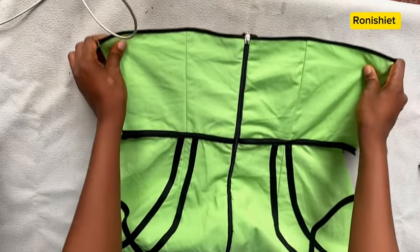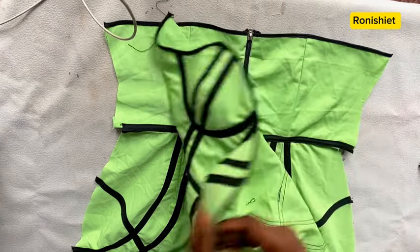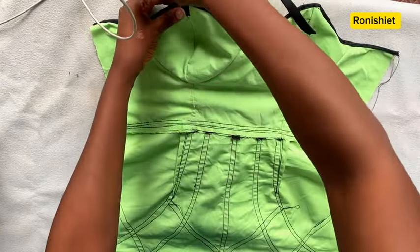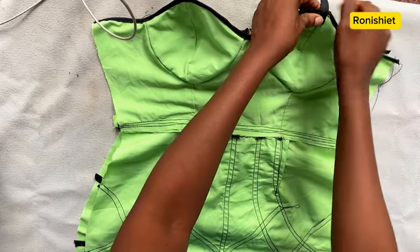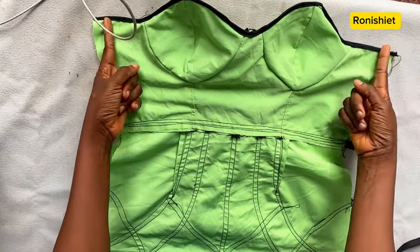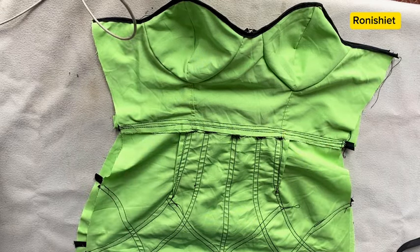I have to measure from your bust region, from where your blouse stopped down to the back, so you know the length of your own strap. Then what you're going to do now is go ahead and bring in the front part. Then what you're going to do next is sew this place down. All right, just simple at that point. The next thing is just for us to use our seam allowance, what we inserted, and then just sew it down like this to the end.